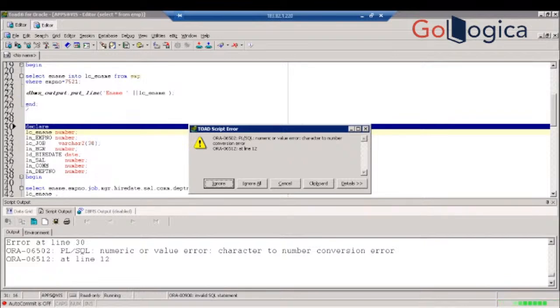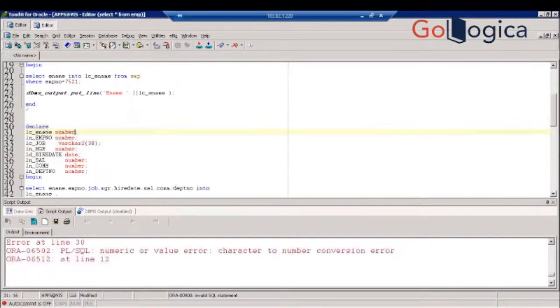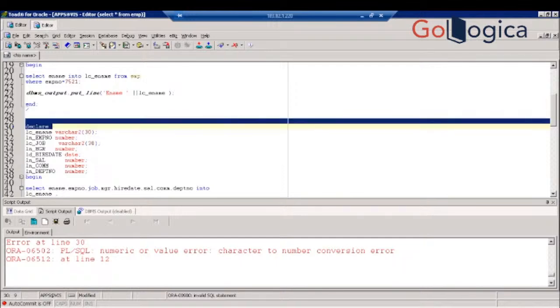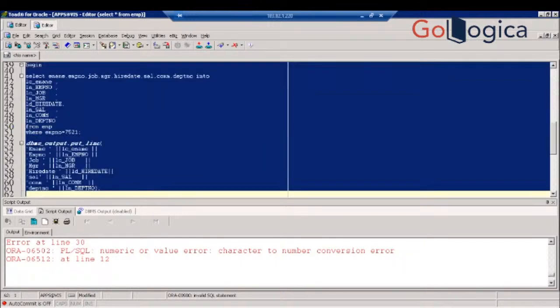How are you going to overcome this now? So you made two mistakes. One is you don't know the size of the variable in the table structure, and you don't know the data type of the table. Yes or no? How are you going to overcome this now? Any solution for this?